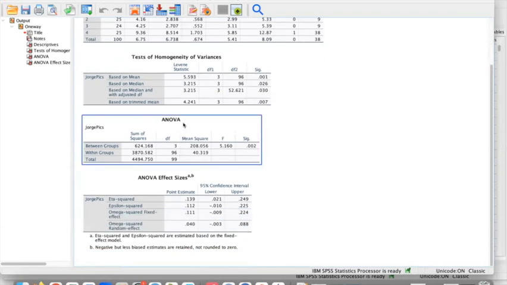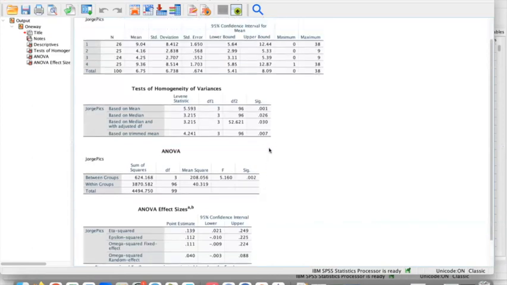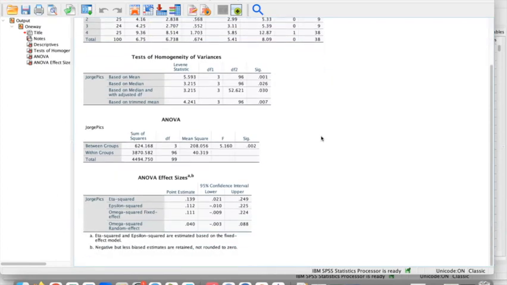We'll look down at the ANOVA table itself. This p-value under the SIG column tells us whether the ANOVA itself is significant. And in this case, it is. It's below 0.05. So what that means is that there is a significant difference between class years and how many pictures they take of Jorge. This table also gives us our degrees of freedom and our F value. Now, just based on this table, we know that there is a difference between class years and the mean number of pictures they take. And we have maybe some sense of idea based on these numbers, but we don't know which are significantly different from each other until we run a post hoc test.